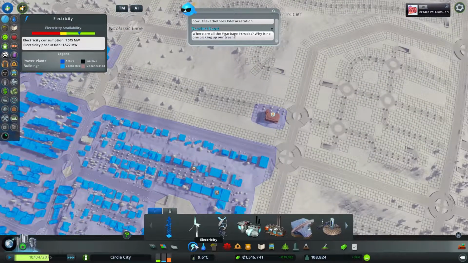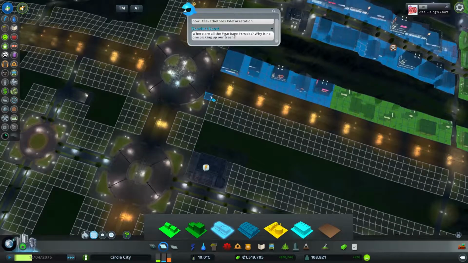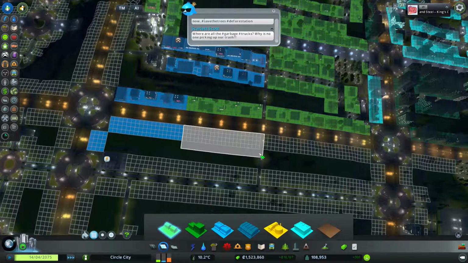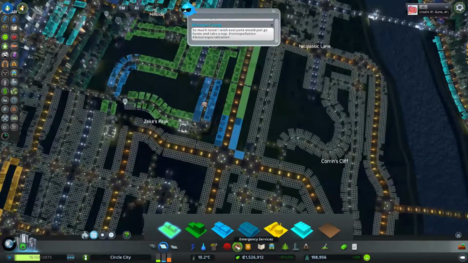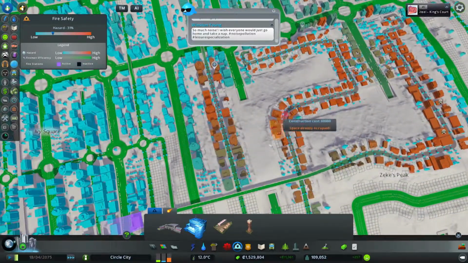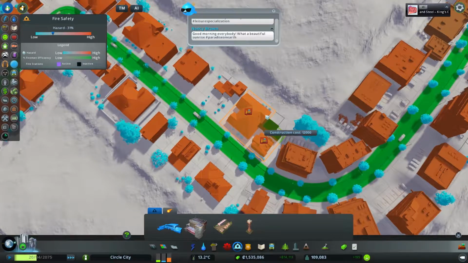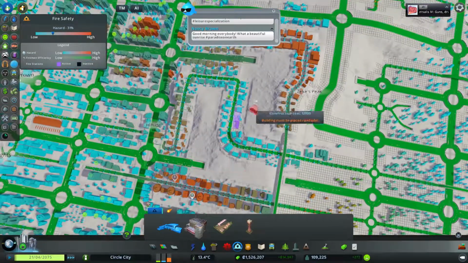Not enough electricity. Oh, okay. Let's send some light commercial on the other side here then. Fill that in and it should be quite sufficient. There we go. Okay. Fire safety is now okay-ish. Yeah, this whole area is kind of lackluster, simply because, as you can see, this road is very separated from the rest of the town. Could build, you know what, let's build there. Tiny little firehouse. Should be enough to fill in that, at least.